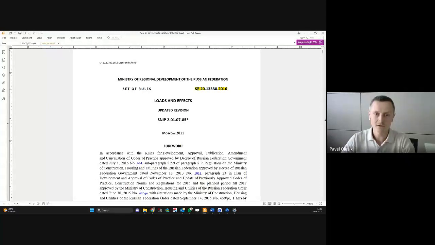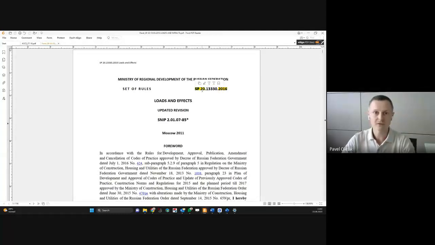As we know, previously all our codes were called SNPs. Now they are called SP. It means a combination of rules. And if you see the name of a code as SNP, most probably it has become old and you should find a new one.